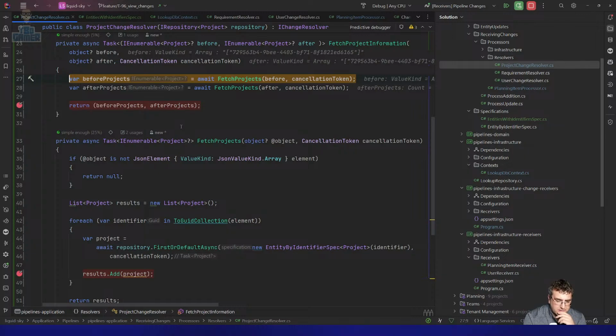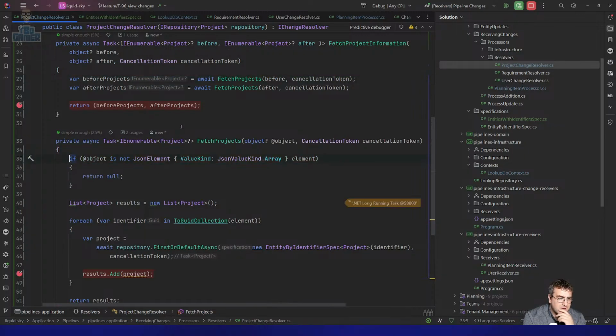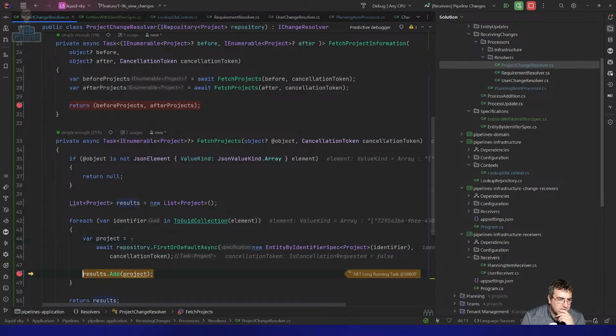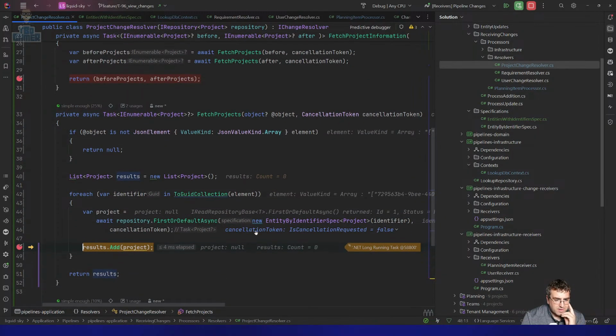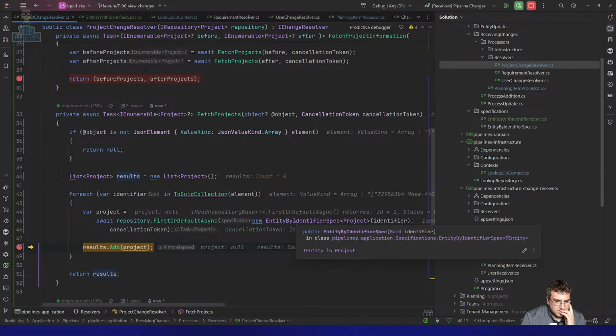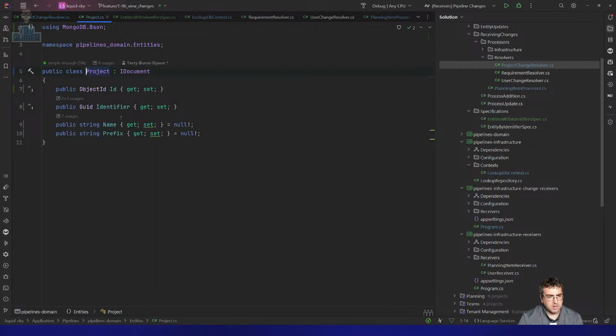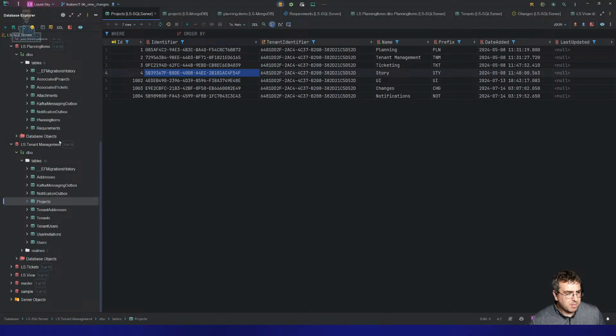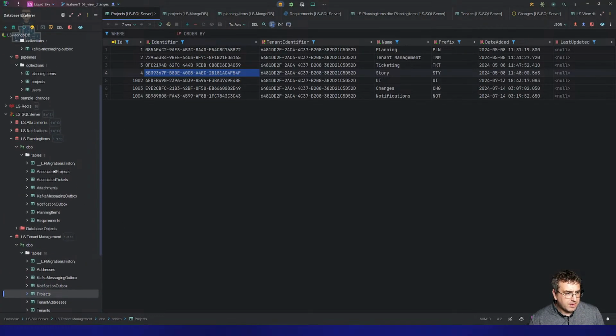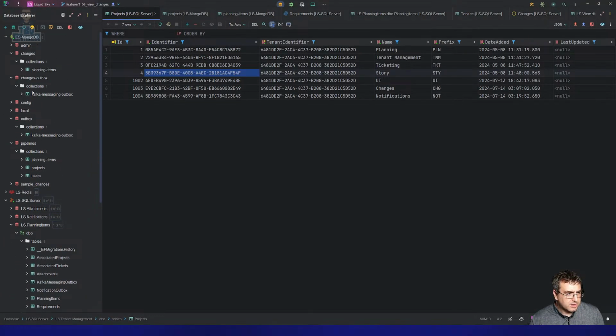Skip to here. Why is it null? Okay. I think I translated identifier. The challenge is in the actual MongoDB.